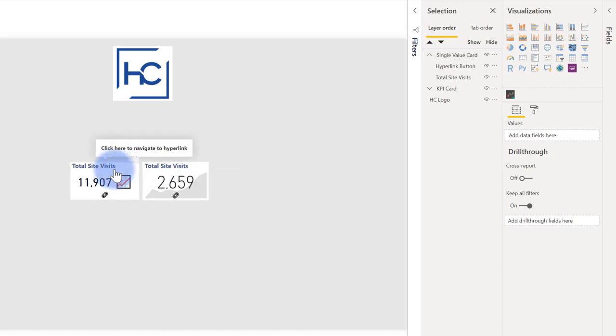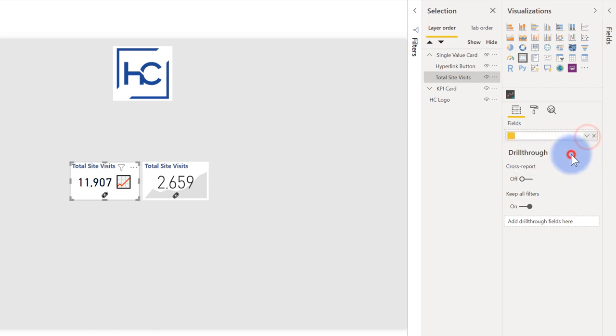And the other thing that I wanted to do with these cards as well is make it very clear that you can click them. Now you can hover as you see here, and there is the option to click here to navigate, but it's not super obvious for me. So I've actually chosen to include a hyperlink symbol. And for the single value card on the left, you notice that for total site visits, what I have done is I've actually renamed the field itself, and there is just the Unichar character for the link or the chain symbol in here. I put that in there, and this is something I did instead of, say, having a title, which in that case would just spell it out. So I'm including a little image in here, in this case, the Unichar symbol, and that is what's being returned at the bottom to indicate to people that they can click this.